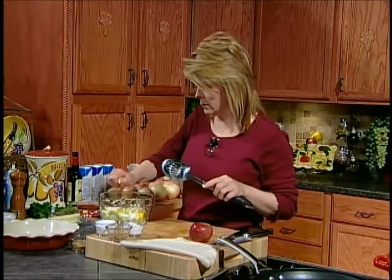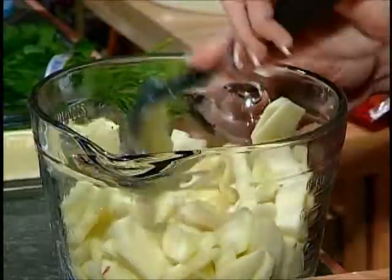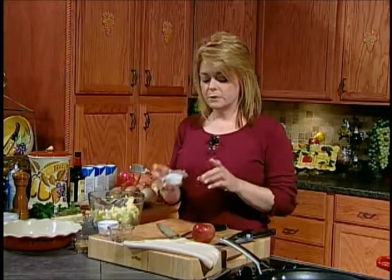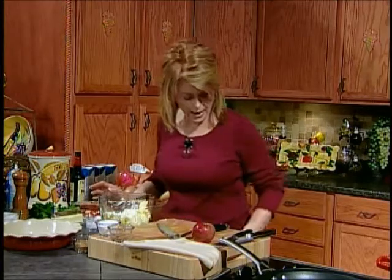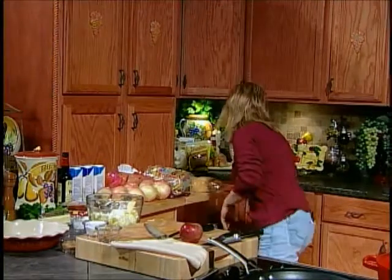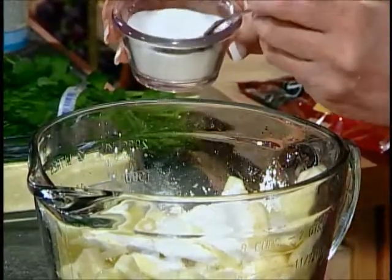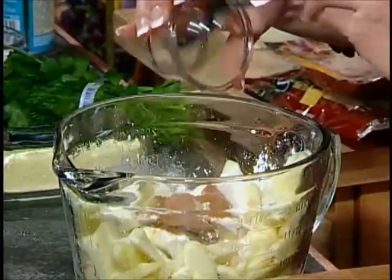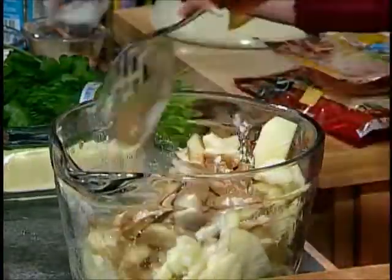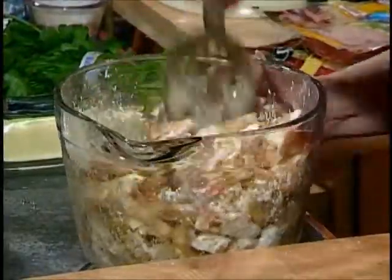I'm going to go ahead and take my lemon out and squeeze the juice — it just adds a little bit of flavor and gets out any excess juice. Now in my little cups, I have some cornstarch, and we're going to add that to our apples to help thicken up the juices. I'm going to add two teaspoons of cornstarch and a couple of teaspoons of plain sugar. Macintosh apples are very sweet, but if you're using a tart apple, add a little more sugar. I've also got three teaspoons of cinnamon and I'm going to stir all that together.